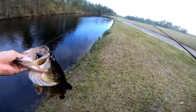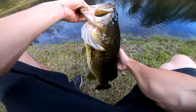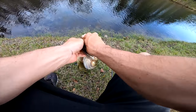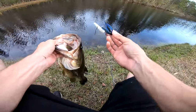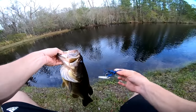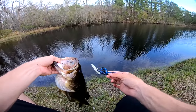Wait till you guys see what I just caught this fish on. Oh. Fishing for Giants, baby. It took all day for me to get this bite. All day long. This is what I caught him on. I caught this mega 6+ pounder on this.